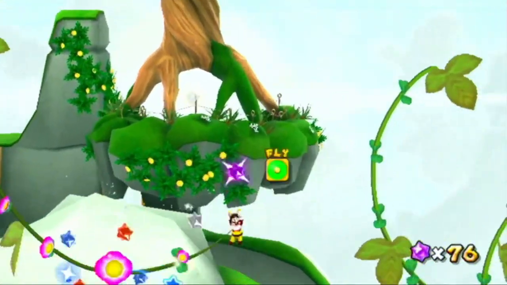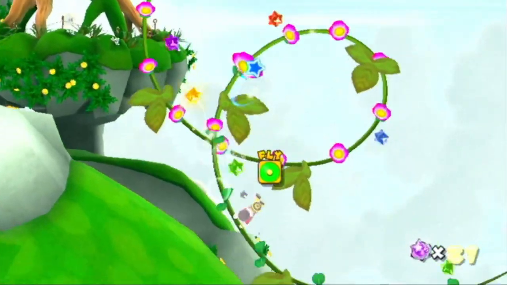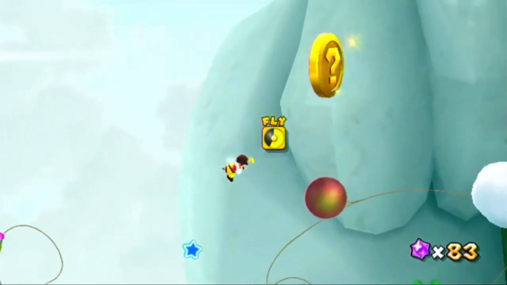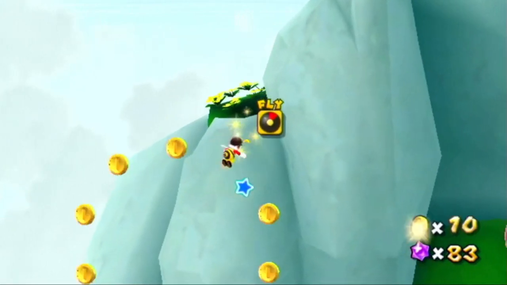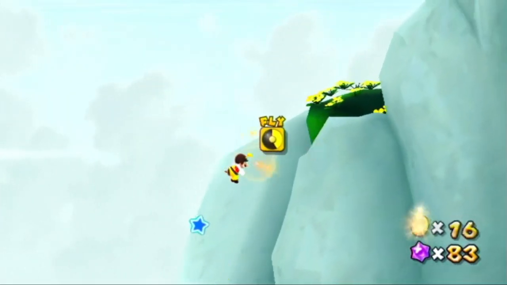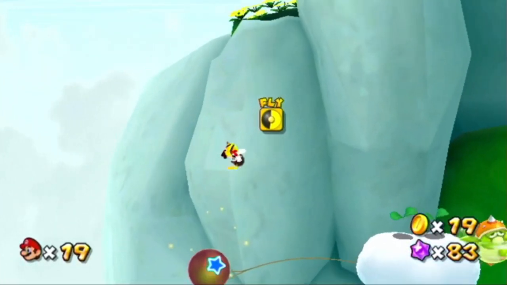There's tons of star bits here, wow. It's hard to get all of them. You can actually see the secret star from here as well. We got these balls that we bounce on. Oh, nice! We got them all! Nice!